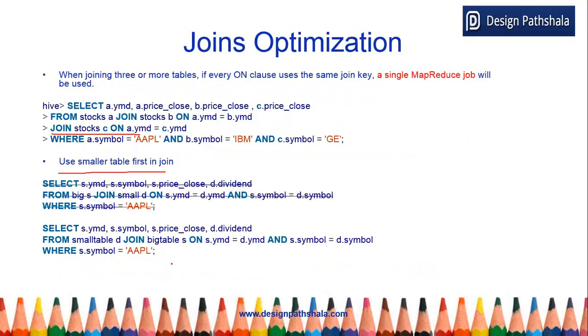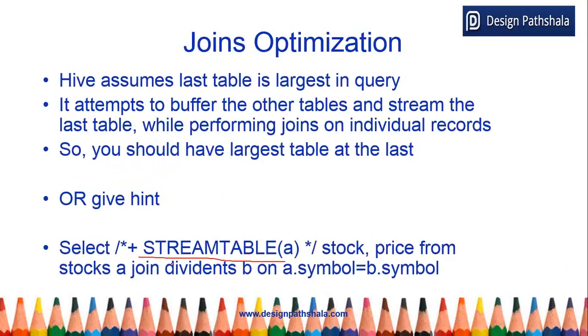So it will load your smaller table into memory, and it will parse the bigger table one by one. It will read the records of the bigger table one by one and load the small table into memory. And this is how it will be doing a join on two tables. So it's assumed the first table given in your query is the smaller one. Or you can use the hint, streamable, which says which table is to be streamed in memory and which table needs to be iterated from the disk.